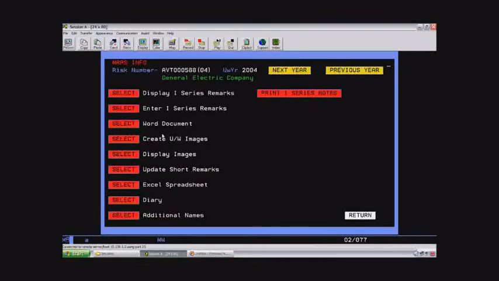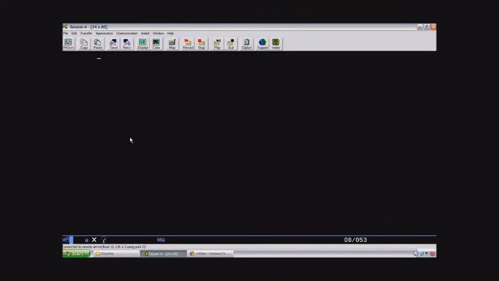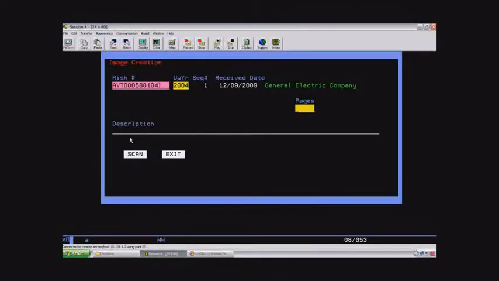The Create Underwriting Image option will allow you to scan and create PDF files that will be attached to the MRS conditions. However, AXA must decide whether this function should be put into operation. Clicking the button takes you to this screen that will create the images. You enter a number of pages and a brief description and click the scan button, and the scanner will start to process the documents. Again, this must be decided by the company how and which scanner would be used.